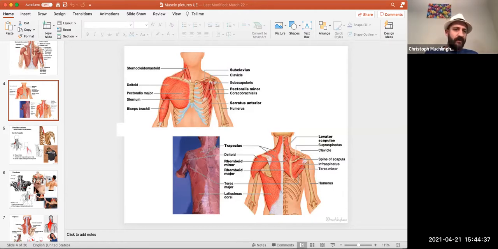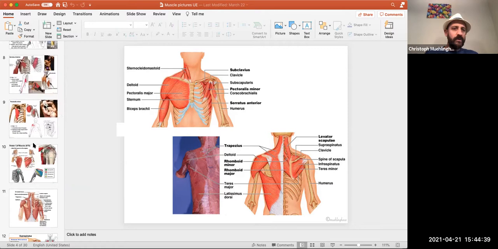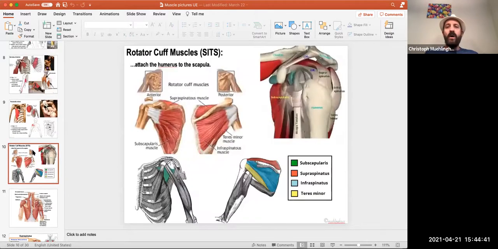And then what we do after that, we go to the muscles that hold the arm into the shoulder blade. The muscles we just talked about anchor the shoulder blade to the rib cage, and now these rotator cuff muscles hold the arm into the shoulder blade. They're all attached on the shoulder blade. There are four of them. There's one on top of the spine of the scapula in the supraspinous fossa. Guess what? They call it the supraspinatus. How convenient is that? That's why you want to learn those landmarks.